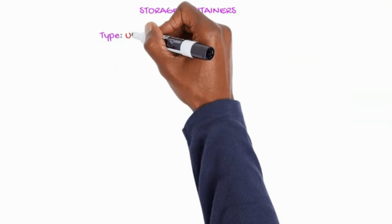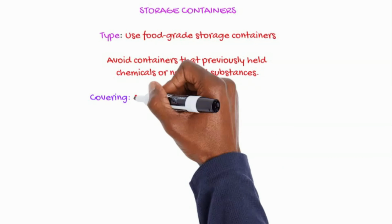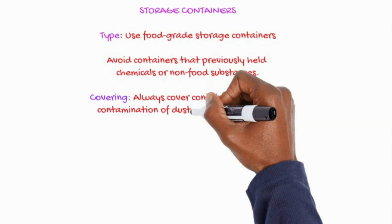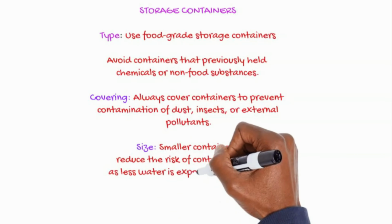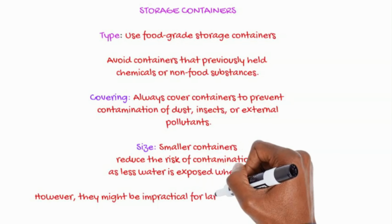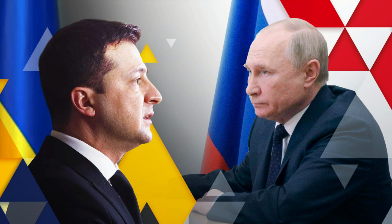2. Storage containers. The type of storage container adds to the safety of the drinking water. Use food-grade storage containers. Avoid containers that previously held chemicals or non-food substances. Covering of the containers holding the water. Always cover the vessels which carry the water to prevent contamination by dust, insects, or external pollutants. The size of the containers holding the water matters. Smaller containers reduce the risk of contamination, as less water is exposed when used. However, they might not be as practical.